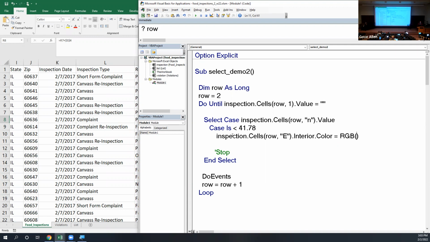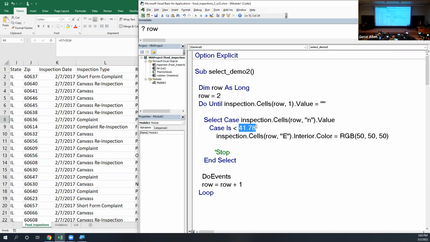And so why don't we do this as 50, 50, 50. So it's going to look at the value that I have here, and if it's less than this relatively small number in the world of latitude, Chicago latitude, I'm going to make it that shade of gray.